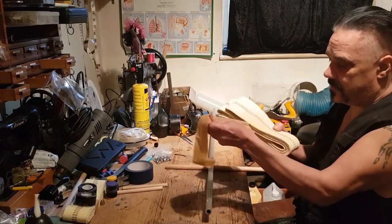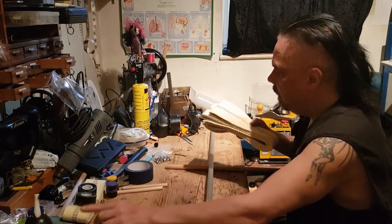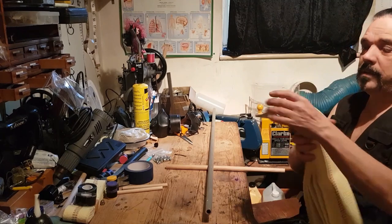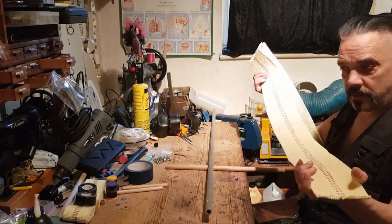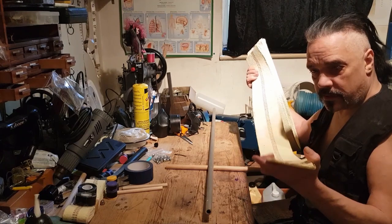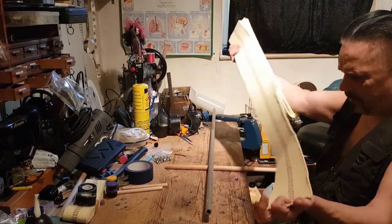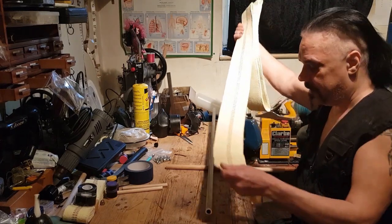I got this from a company in Edinburgh called Cascade Juggling. Very friendly people. And the purpose of the wick, obviously, being called a wick, is to soak in the fuel. And when you light the staff, it is the fuel that's burning, not the wick. So this has to be fire resistant, but absorbent. So this Kevlar wick is absolutely perfect. It's actually designed for it.